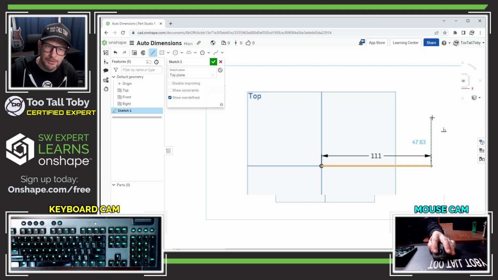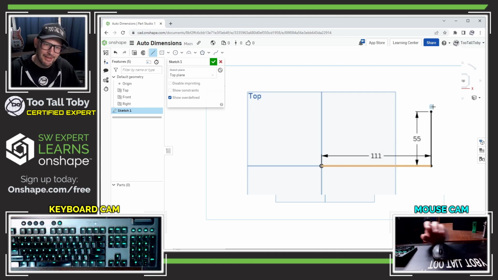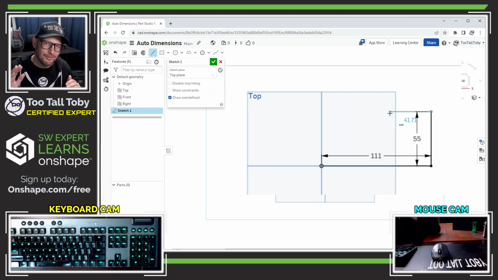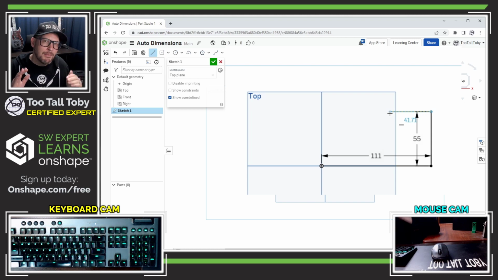You'll notice here that if I move my mouse up and single click again, I can create a second dimension line here at 55 millimeters. And that's really as easy as it is. You just move your mouse around, you single click, you let go of your mouse, come over to the 10 key, and you begin typing. But there are some kind of cool tricks that work within this functionality.